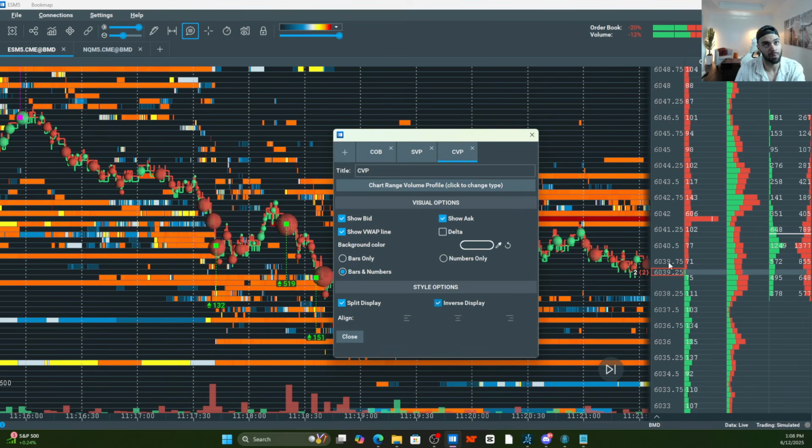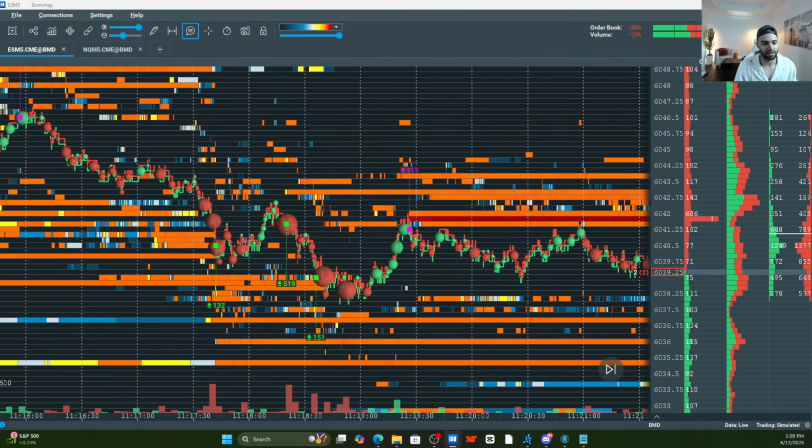Then pretty much same thing. You can have inverse, you can have split. I like the split on the chart volume profile because they each kind of give me a different view. If I had this one on split, I'd probably have the chart volume profile not on split. So I see things from different perspectives, different visual images. Again, it shows you the same data, same information. It's all personal preference, and it's what I've been using for a long time, so I've been sticking with it for a minute.